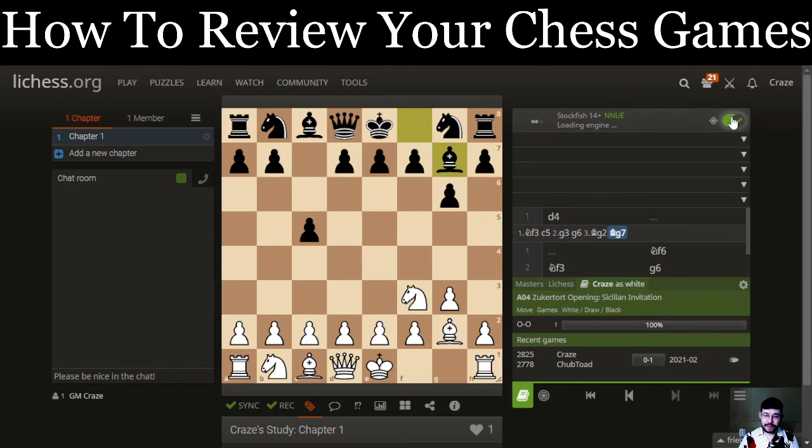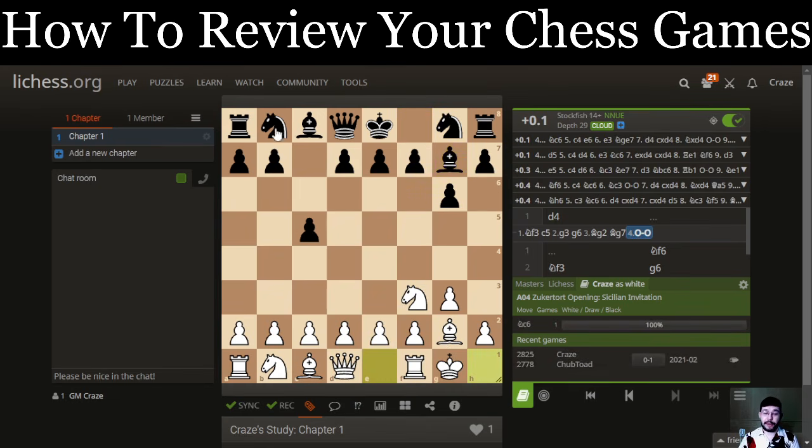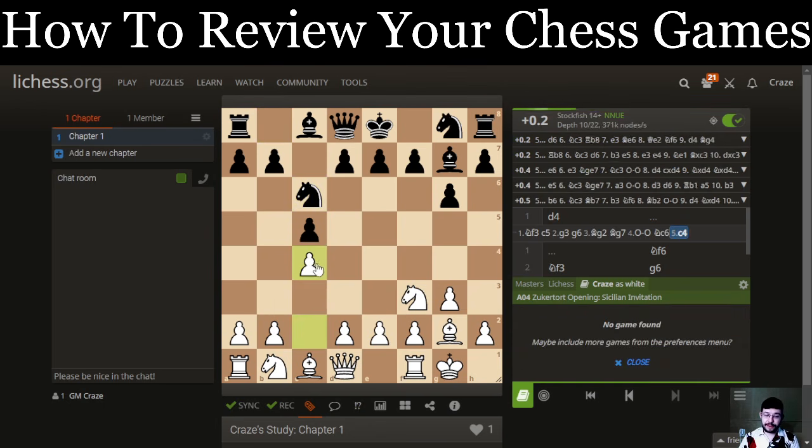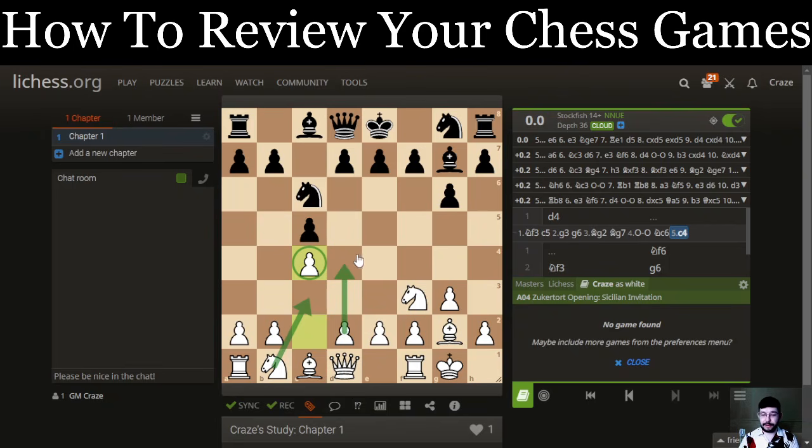We click it here, and then I could play the moves in my game and see, okay, maybe at some point I'm going to play a little bit differently to what I did in this game. For example, instead of the move c3, the computer says at depth 40 that the move c4 is a little bit stronger, transposing back into an English opening where I can go knight c3 and maybe try to push in the center with d4, depending on what move they play.